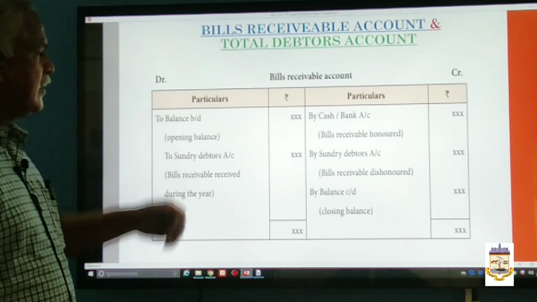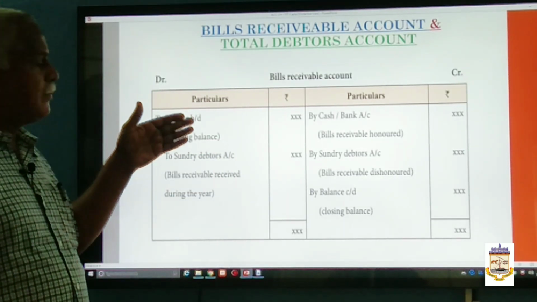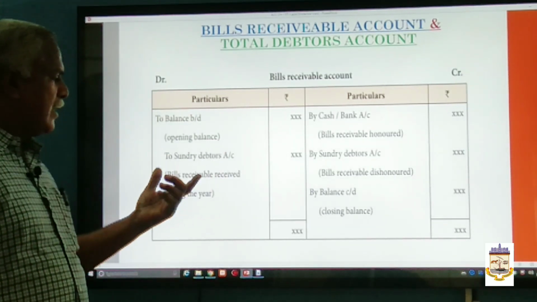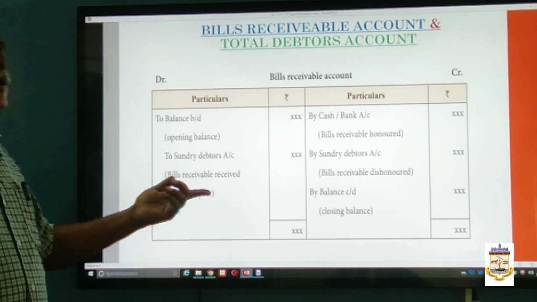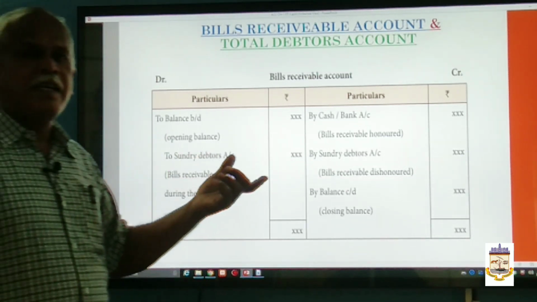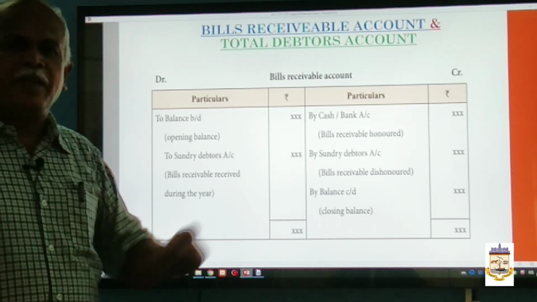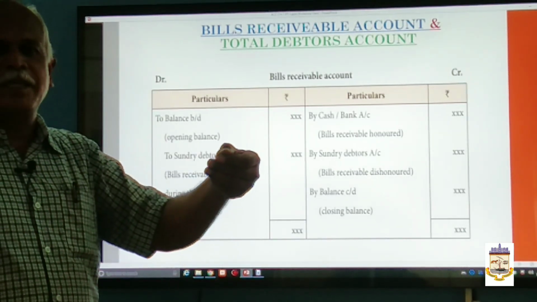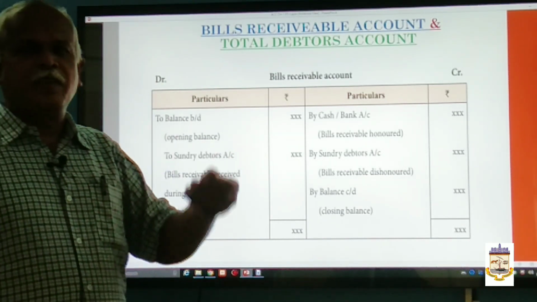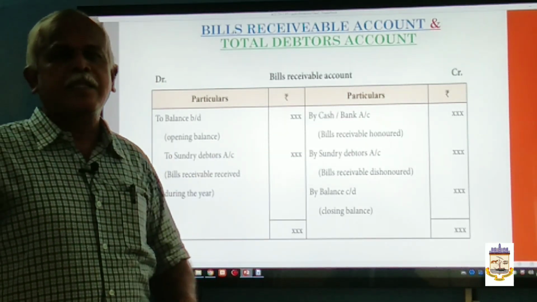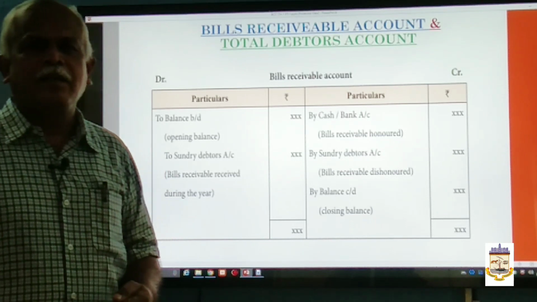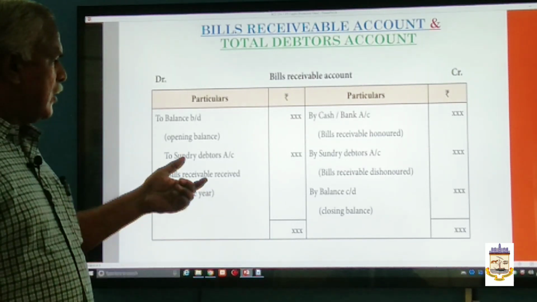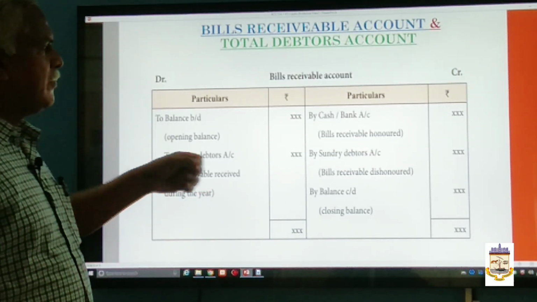Bill receivable account, this is the opening balance of bill receivable. This is bill receivable received during the year. During the year, if a customer accepts the bill and we prepare the bill and send it to him, get it accepted and we keep it. Sometimes for financial needs, we discount this bill with the bank to get money. Such type of items here.